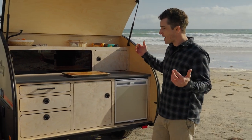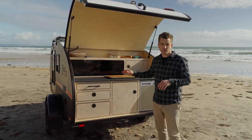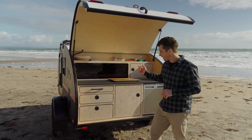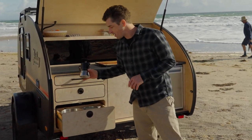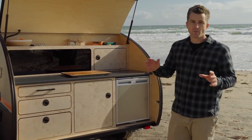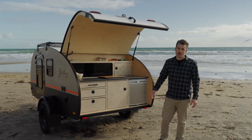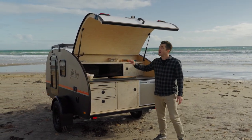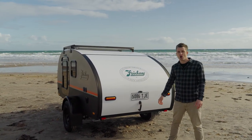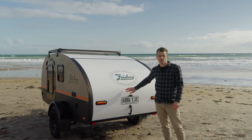So this is our kitchen — it's about being in the outdoors but having all the modern features that you want, reducing stress when you're cooking and just enjoying the moment. I'm here on the beach — I could quickly brew up a cup of coffee and you're away. There's no getting out all your gear and setting up a fire — it's giving you back more time and enjoying the moment in a nice scenic place like this. If you are interested in a teardrop, please check us out online at fridaytrailer.co, where you can arrange a private tour and we can go through all the features, benefits, and little details we've put into our teardrop trailers.